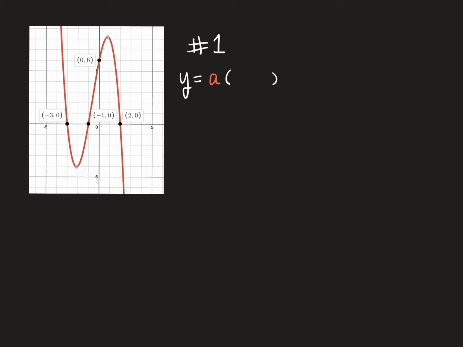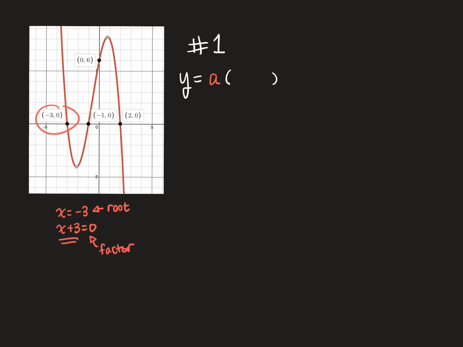So each of our roots, for instance, you have this root right here of -3, 0. That means that x was -3 when we finished solving our factor set equal to 0. I'm kind of working backwards here. So if we get this set equal to 0, we'd have to add 3 to both sides. There's our factor. So this guy represents a root. This guy represents the factor, okay?